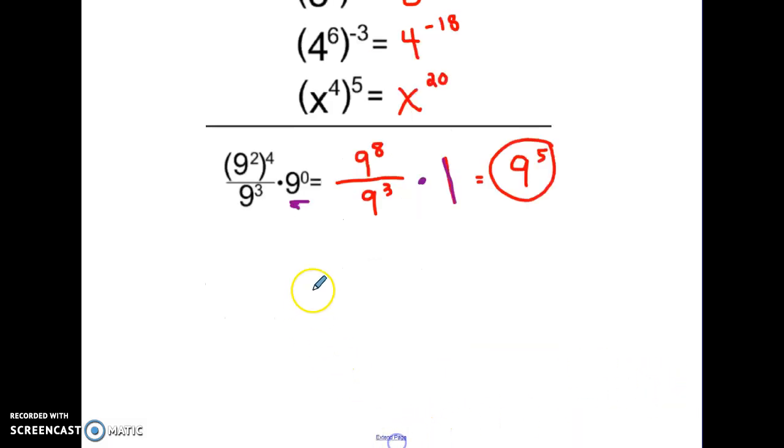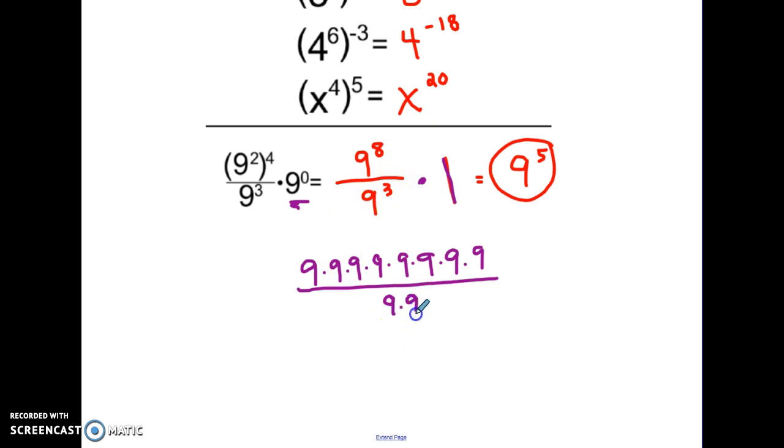If you'd like, we can write that out to show you the whole expansion. But again, it's very cumbersome and it is going to take up a lot of space. When we have math problems with exponents, we usually want to take up as little space as possible. So let's see, I have 4, 5, 6, 7, 8. That represents the top of my fraction, 9 to the 8th power. Then I have 9 to the 3rd power, so I'm going to need 3 9s on the bottom. And then to show you the canceling, we could cancel the first pair, the second pair, and the third pair, leaving you with 1, 2, 3, 4, 5. So 9 to the 5th. It's still going to be 9 to the 5th, even though we multiplied against 1.